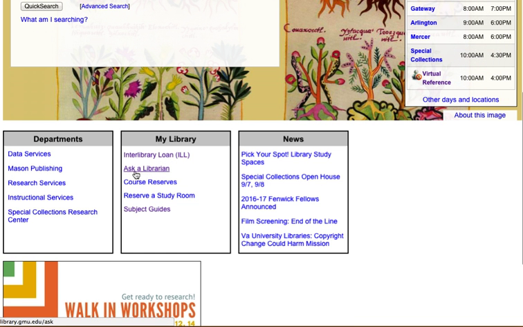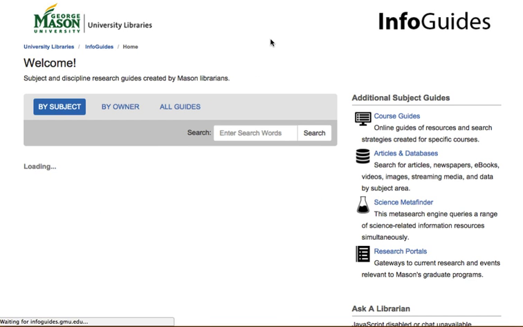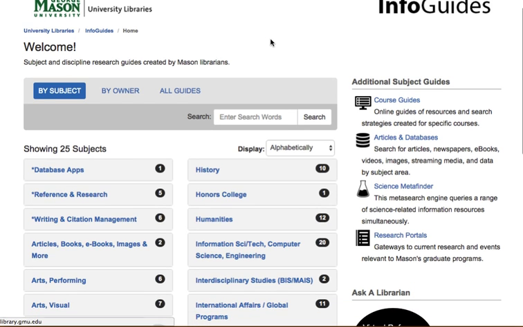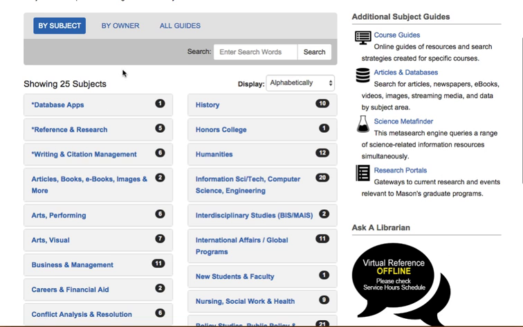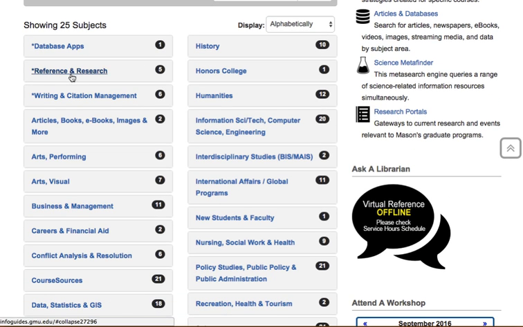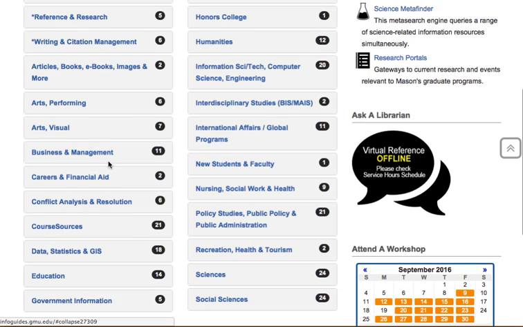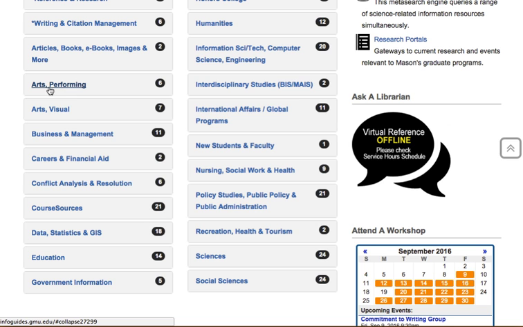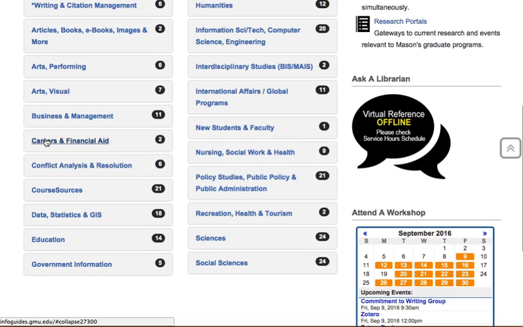Other things: we've got Ask a Librarian, and you can also reserve a study room if you want. I want to point out the subject guide section here. If you have not seen this yet, this is a useful place to take a look. You've got different subjects, like database apps, reference and research, and some information on writing and citation management. You'll also note performing arts, visual arts, business management, and data and statistics.